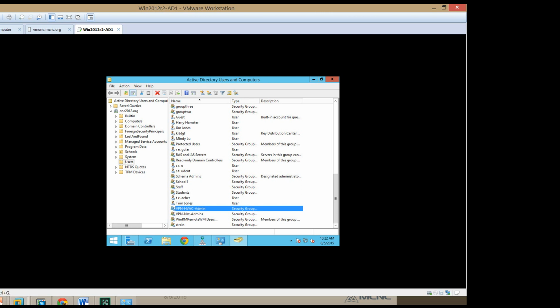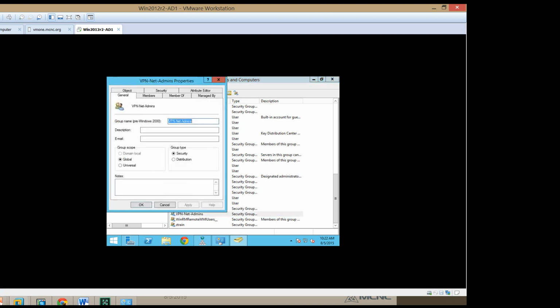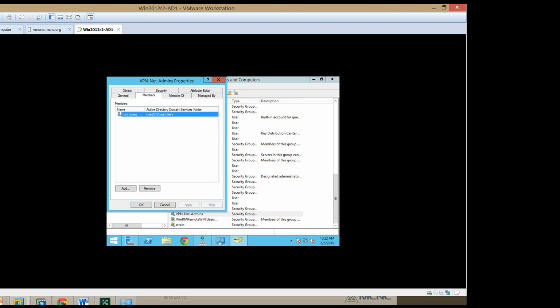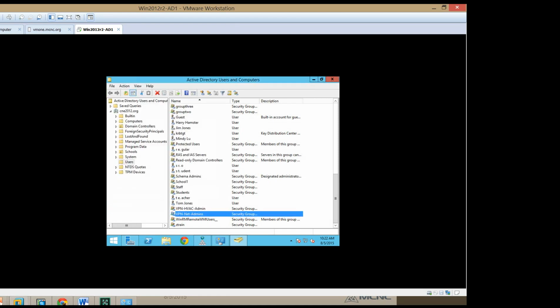There is one other piece of information usually that you'll need from your Active Directory, and that's your base DN, because that's what's going to tell the ASA where to actually query the user accounts. Typically, it's usually just your domain name, and I'll show you that here in just a sec.